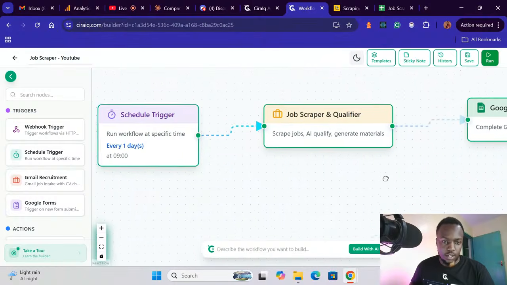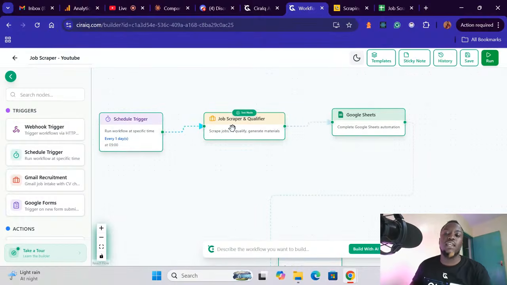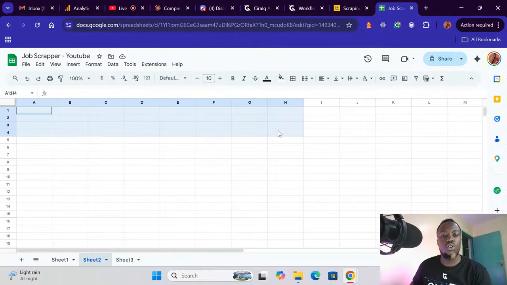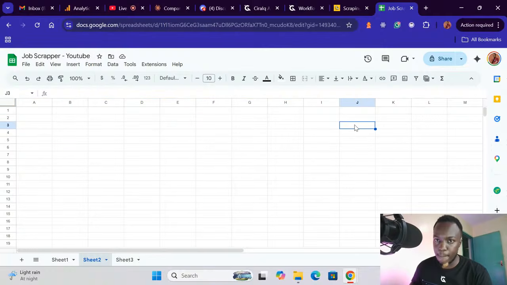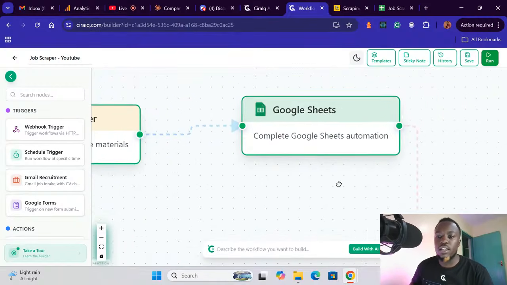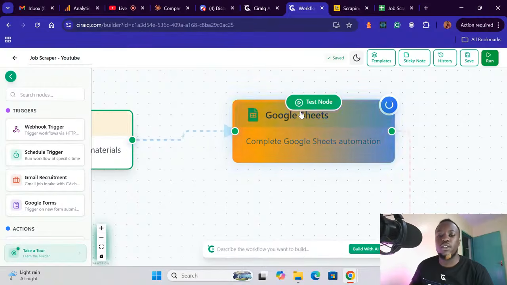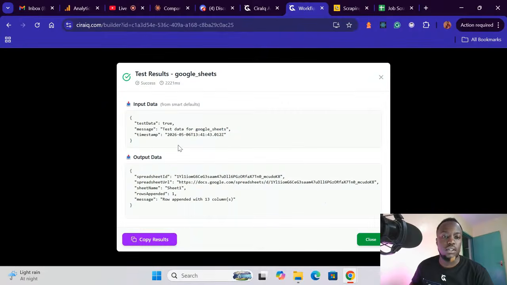So imagine, in case you didn't want to continue from there, you can just execute this, node 1, 2, 3. Then in your Google Sheets, you'll have all these jobs right there. But in case you want to test if this is connected, you can click this node here, test node. So if I click test, there you go, test results successful.